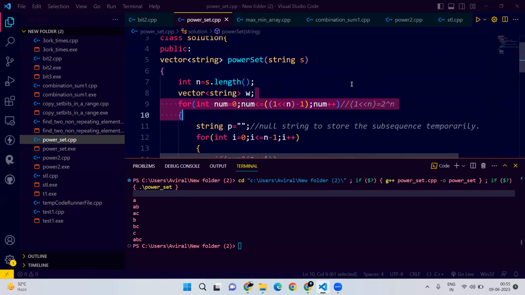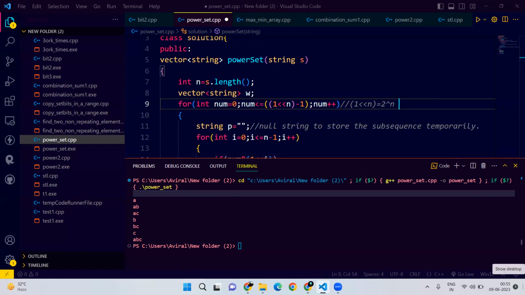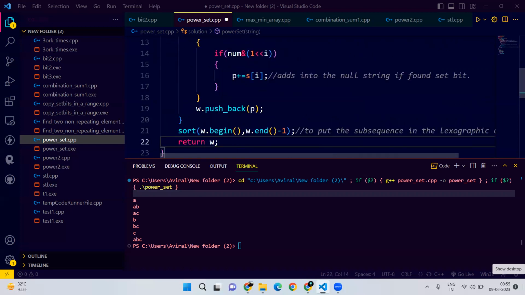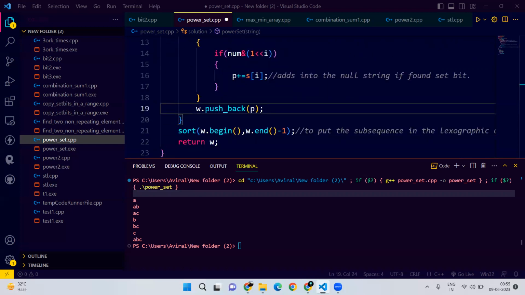So the time complexity will be big O of 2 to the power n, and pushback requires time complexity of big O of n.